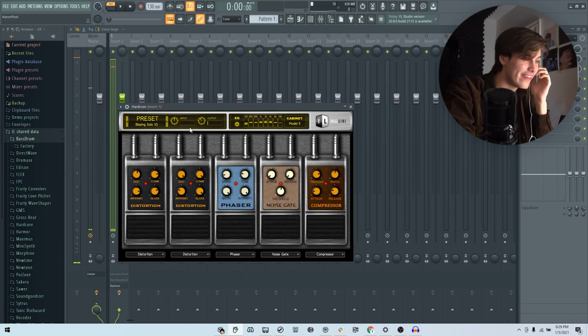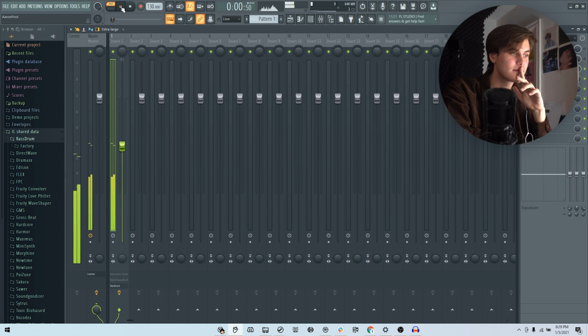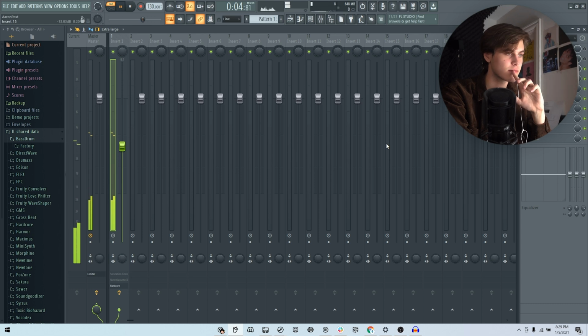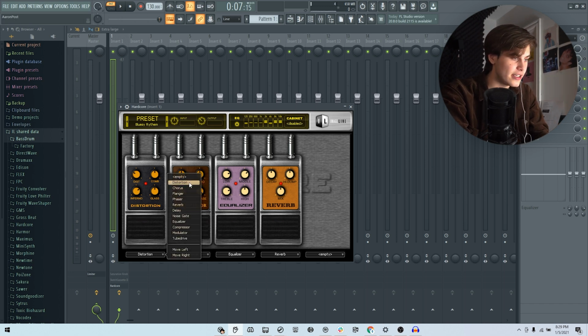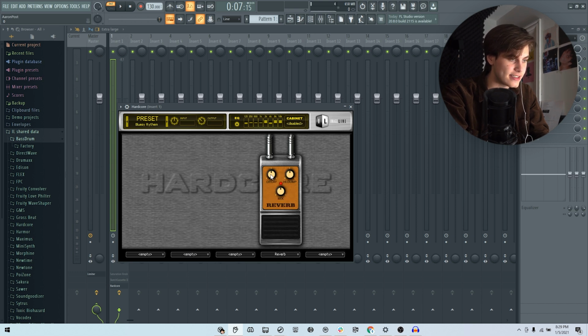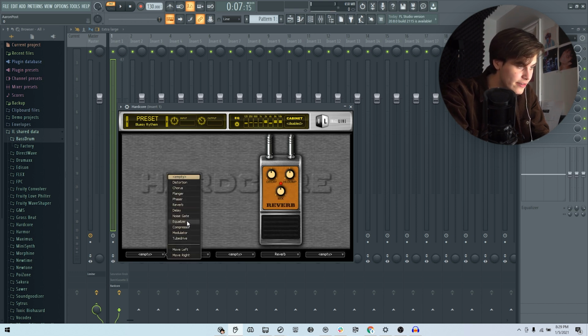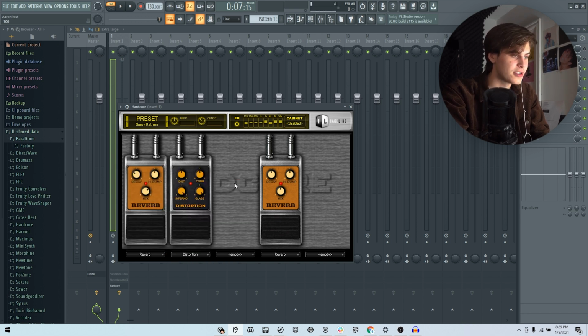Okay, maybe not that one. Let's try bluesy rhythm. Let's turn this down too. That one's pretty nice. So like I said, it is literally like a set of virtual guitar pedals. So essentially, each of these presets is just a grouping of pedals, and you can change them to your heart's content and add your own pedals. So like, if I wanted some reverb, I can add another reverb pedal here, more distortion. You can mess around with these settings to your heart's content.